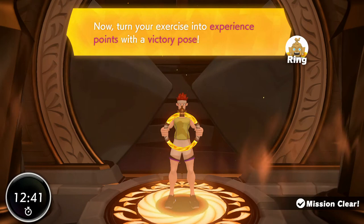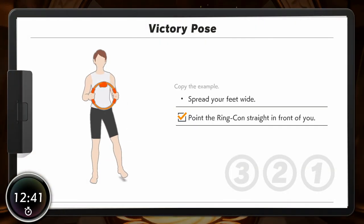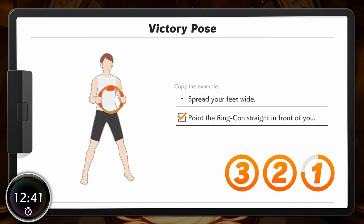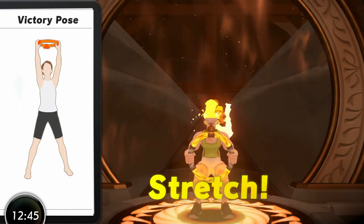Now turn your exercise into experience points with a victory pose. Charge your squat power, but don't overextend yourself. Release toward the sky. Victory!